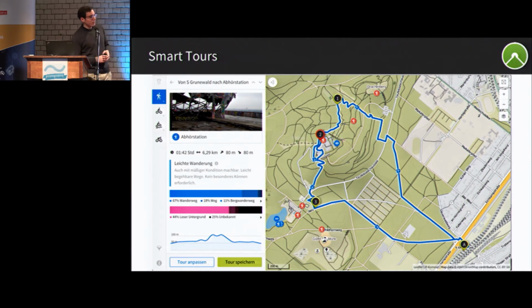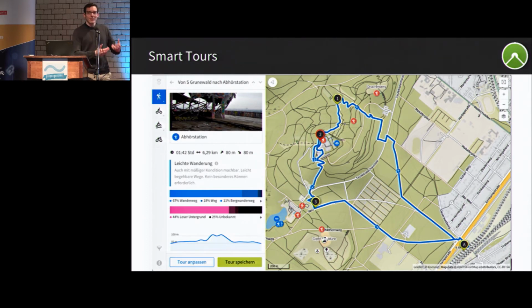So this is an example of Teufelsberg. This is a station from the NSA, but now it's not in use anymore, and it's very cool to discover. It's in Grunewald forest near Berlin, and this is a tour we suggest.